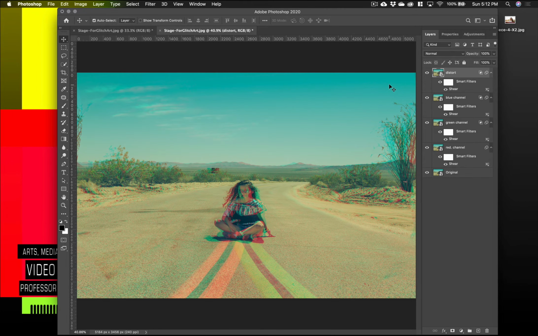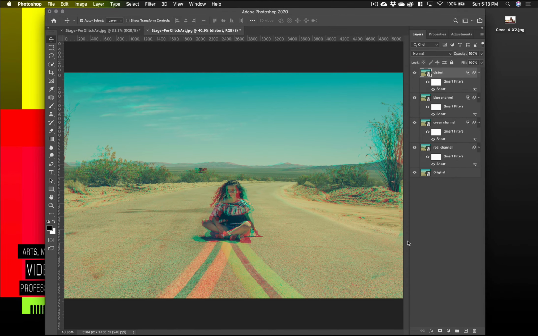Again, I don't have a lot of control over this, but it really depends on how you shear this. So if you want to go back and re-distort to get, I like this double road thing, I could go in here. No idea that was going to happen. That's cool. All right. Okay, now that we got this, let's add some scan lines in here.